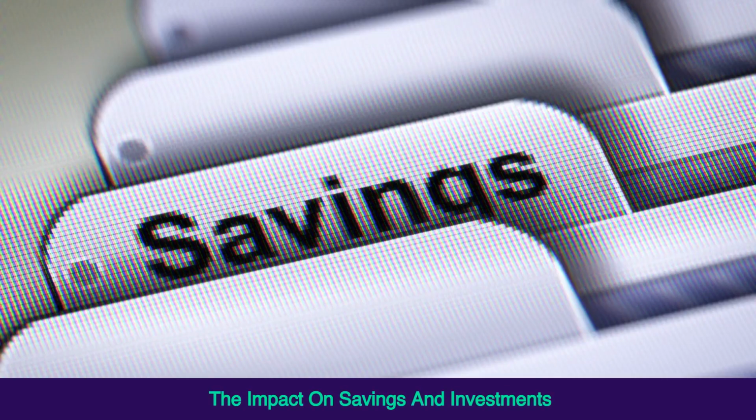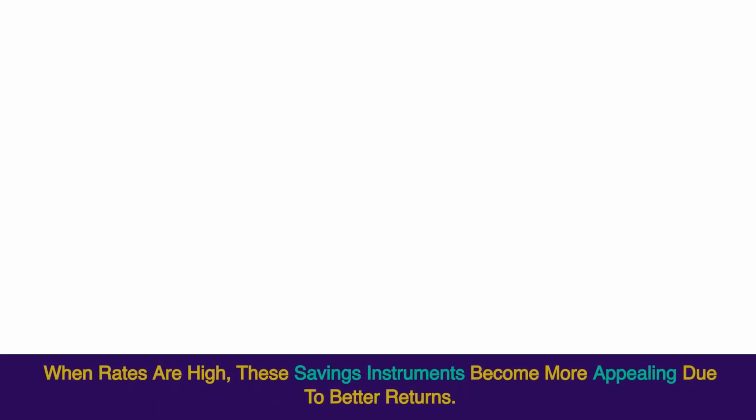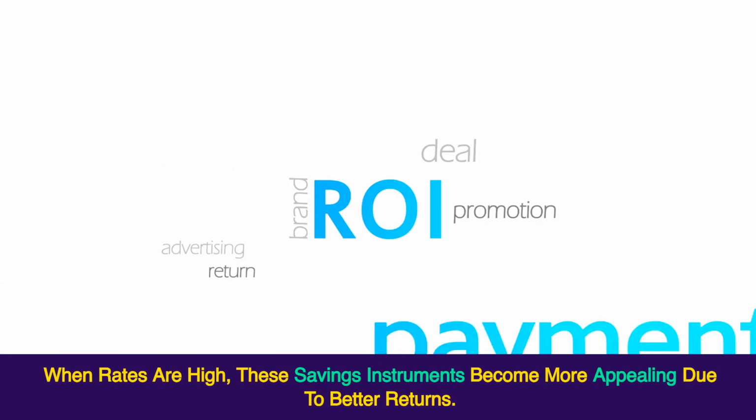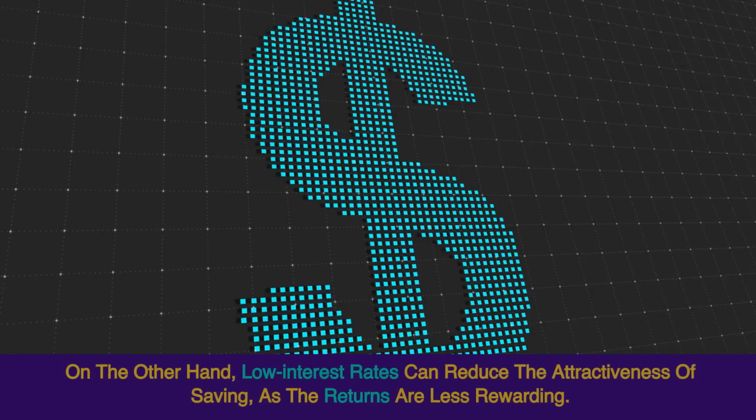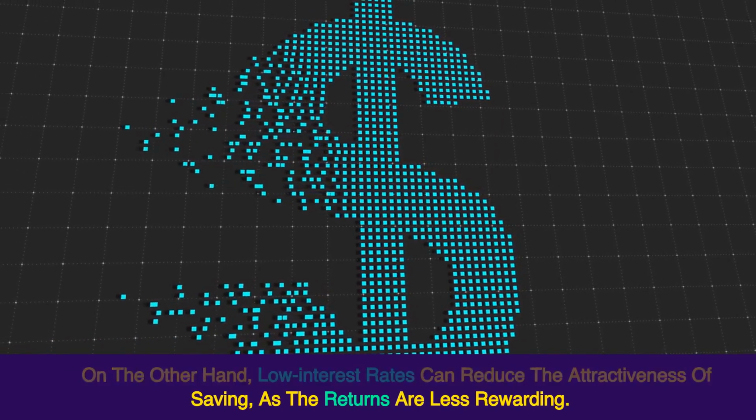The impact on savings and investments. Conversely, savings accounts and investment products like CDs are also affected by interest rates. When rates are high, these savings instruments become more appealing due to better returns. On the other hand, low interest rates can reduce the attractiveness of saving, as the returns are less rewarding.